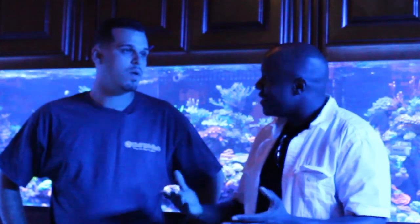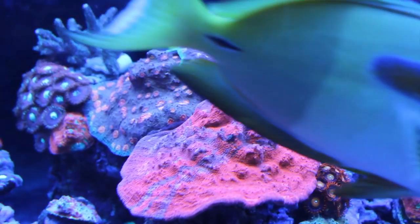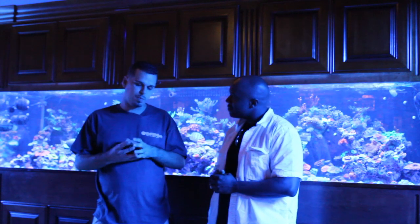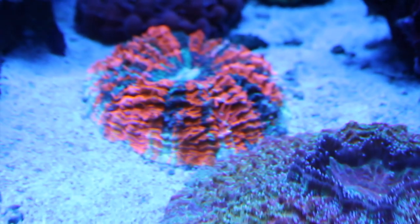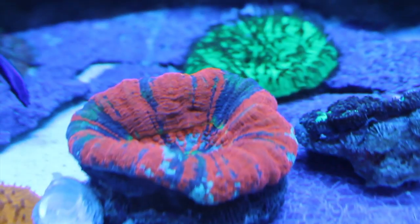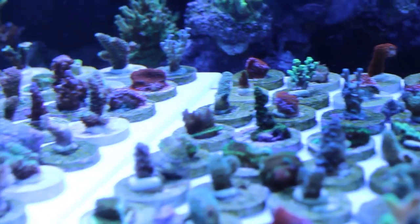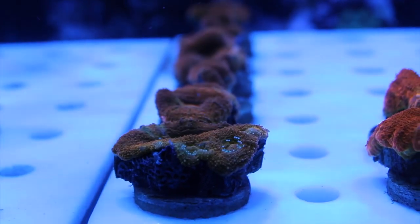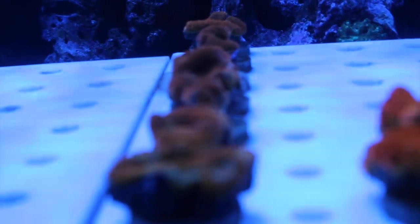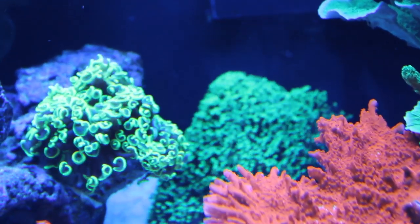So why do you think hobbyists like myself are obsessed with corals? What is it about corals that just drives us? Honestly, I think the thing that brings people to corals is the way the colors pop, and the way the growth with certain species has an eye and the pattern — just all around the presence it has. And a lot of the times you get a lot of newbies come in and the number one question is always like, 'Oh, how fast does that grow?' Or how long will it double in size or encrust, and what's the style of it growing? In general, I think the fascination is how corals adapt to their environment — the way you can bring them from the ocean, put them into an environment, and just let them take off.